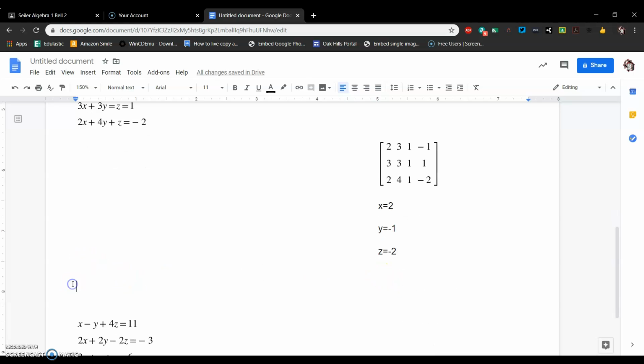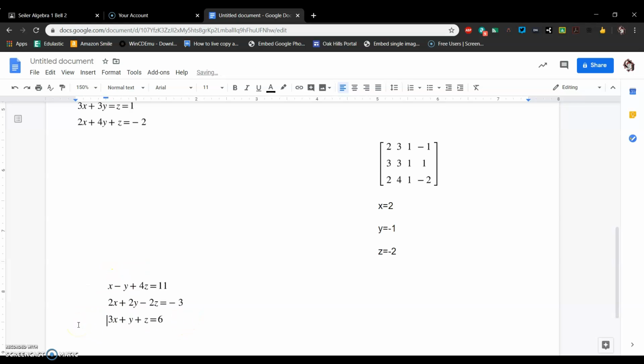Okay, and let's go to our last example. Last example, again, is going to be a 3 by 4. The only word of caution, and it's really not going to be a big deal, is that when you type these into your graphing calculators, you just have to make sure that all of your x's are lined up in a column, all of your y's are in the same column, all your z's are in the same column, and all your solutions are in the same column. So you may have to rearrange things a little bit, but all in all, 9 times out of 10, things will already be stacked pretty nice, pretty quick, pretty easy for you.